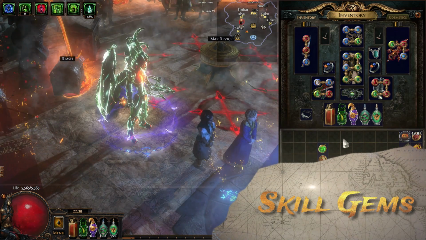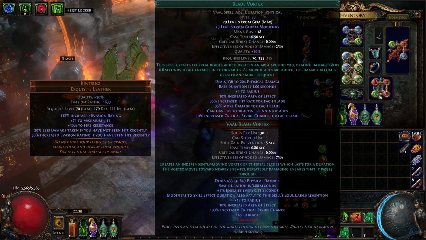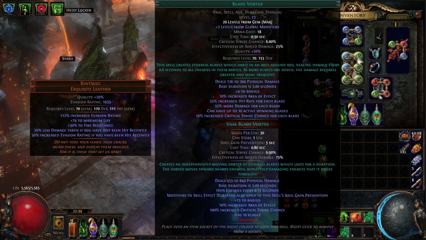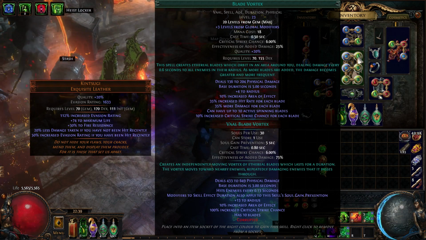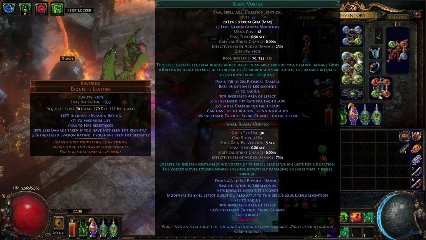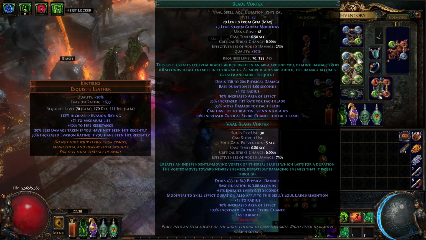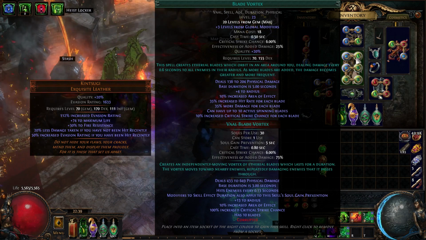For our skill gems, we're gonna go with the main link first. It's gonna be our Blade Vortex. I'm going with Vaal Blade Vortex. It's really nice because you can push it and it just goes away, and if you have a hard boss, then you can just run away and let the poison just stack up with you not even being there. So it's very nice to have Vaal Blade Vortex.